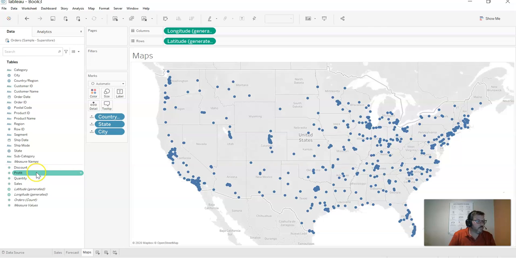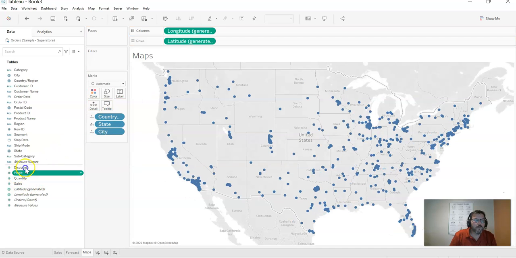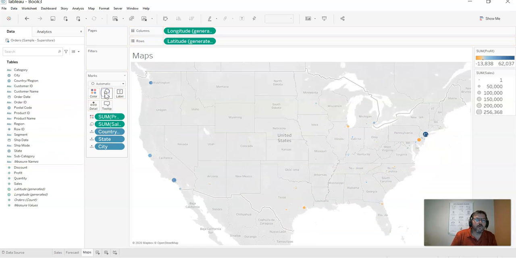And then I want profit and sales. Oops. I want them both. Oh, that's right. Nope. Sales. Take that back off. I want profit there, and I want sales on the size.